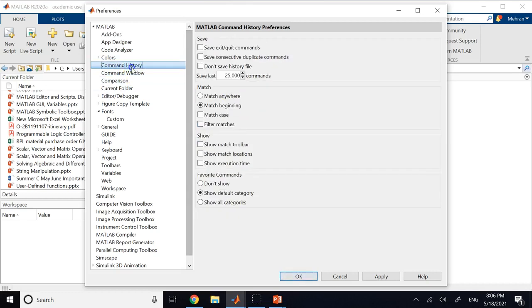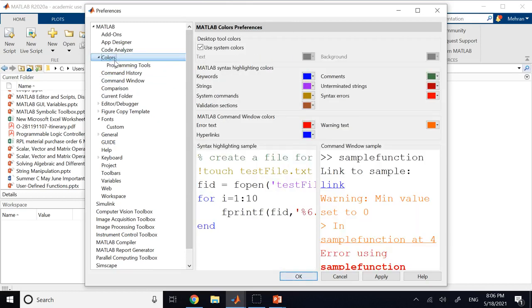There are some options, command history, and this is, as I said, the color. So you can change all sorts of things, change the colors, change the different attributes for the colors, like red is error, blue is a keyword, strings are purple. We'll talk about the meaning of colors, warnings are orange, and so on.